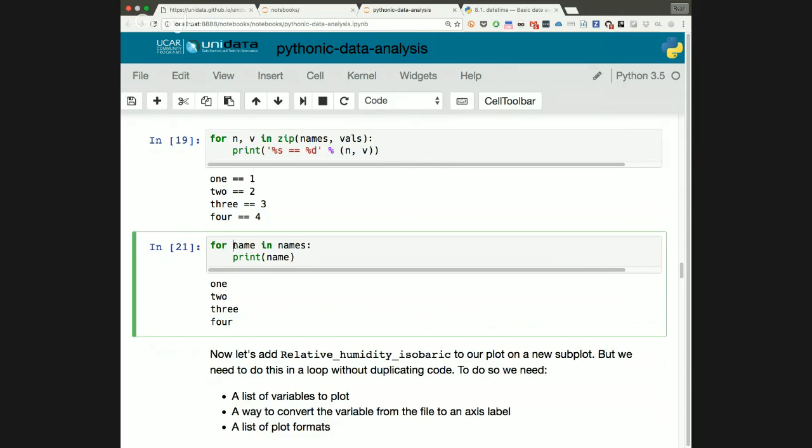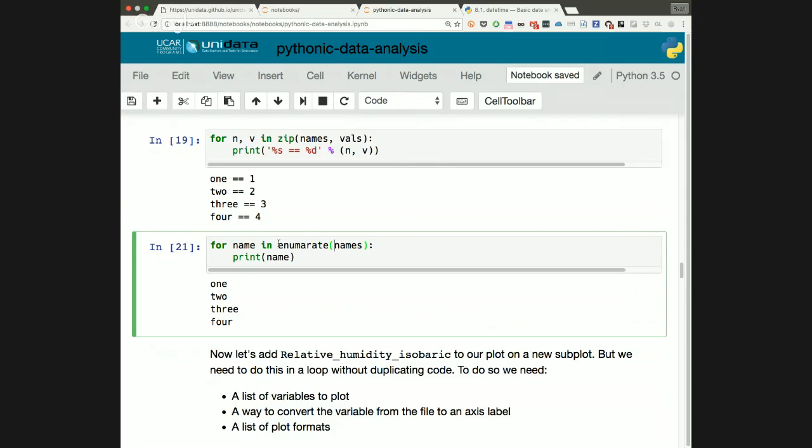If I wanted to get the index along with that, a good way in Python is to use what's called enumerate. When we do our loop, we say enumerate. I learned how to spell enumerate. Wrap it around names.